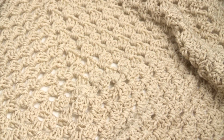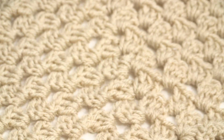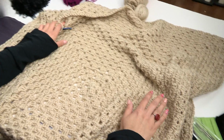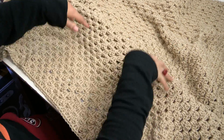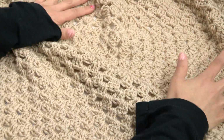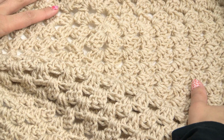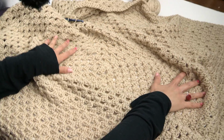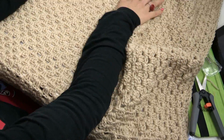Welcome back, everybody. So I just made my whole granny square, however big I needed it to be. It needed to be 41 inches. I ended up making 31 rounds just to be safe, and this is how it looks. It's ginormous. And if you want it to be bigger, go right ahead. If you need it to be a little bit smaller, go right ahead. It's really versatile. You can make this however big you want. But from the middle, I counted out, it is 31 rounds.